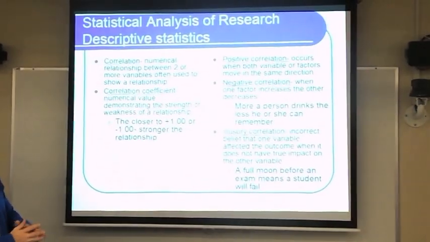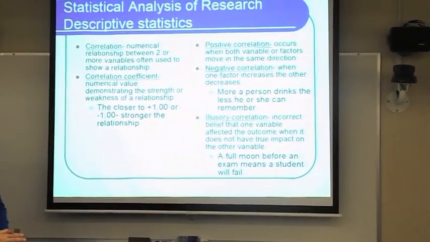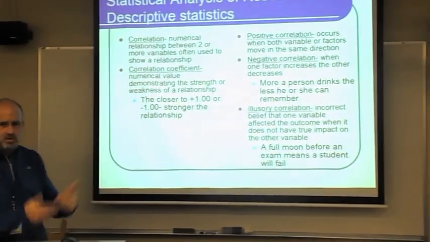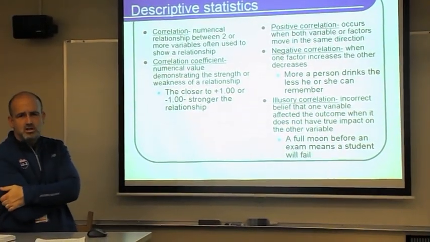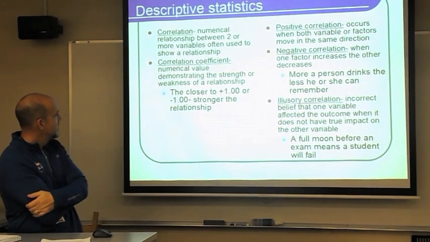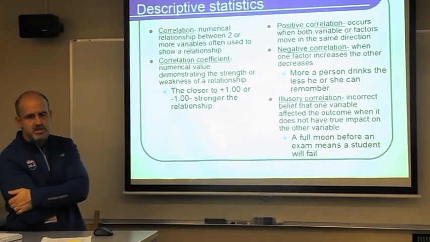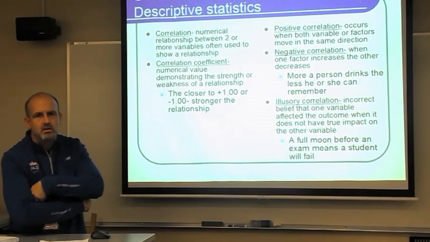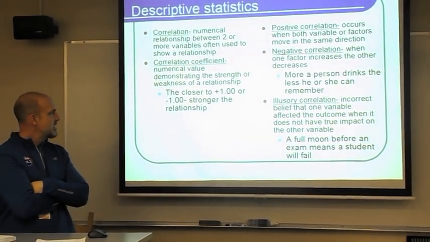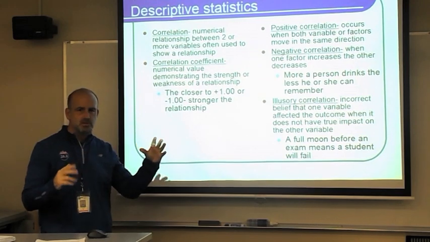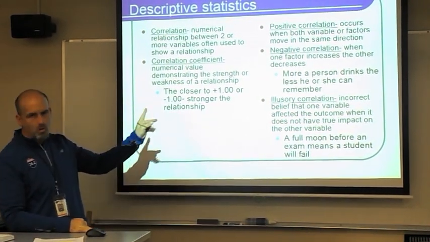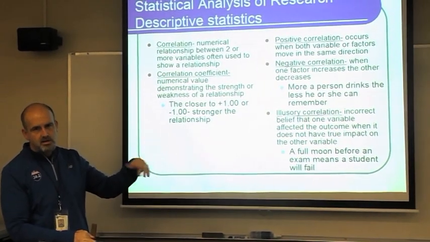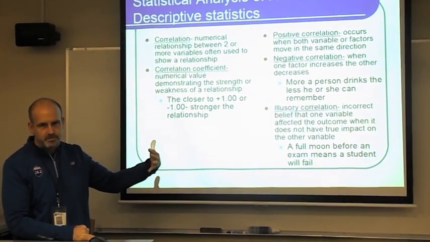Now, kind of wrapping it up with correlational research. Correlational, remember, is a relationship between two variables. With this one, let's use our smoking and lung cancer example. A correlational coefficient is the number that describes the strength of the relationship. Rule of thumb is, you got to know this, people, the closer it is to 1.0, whether it's negative 1.0 or positive 1.0, the stronger the relationship.